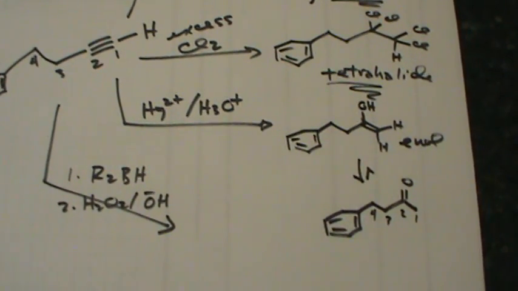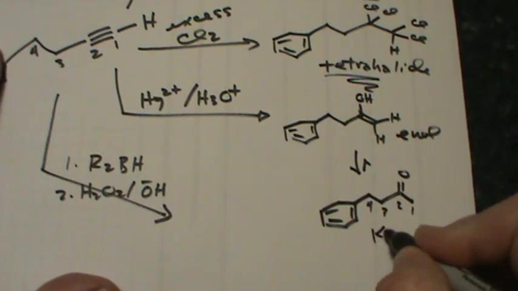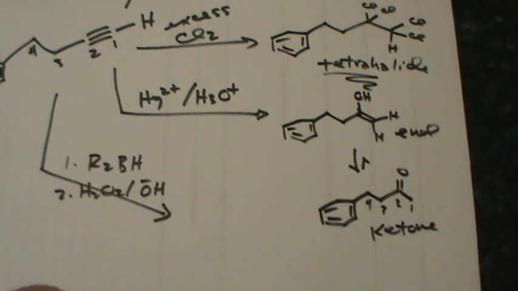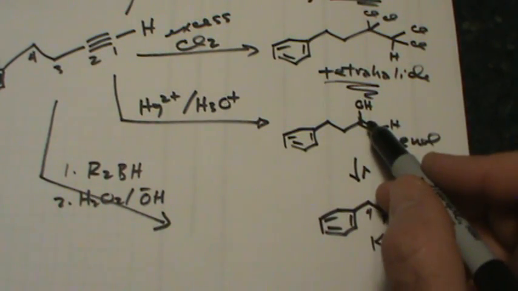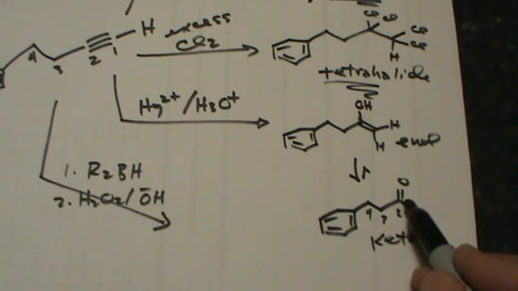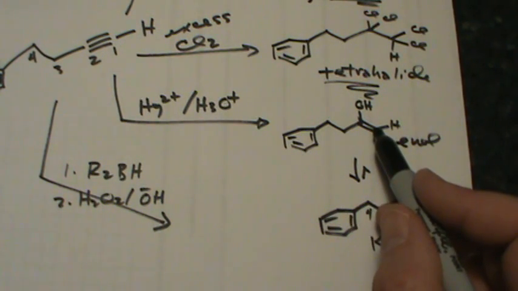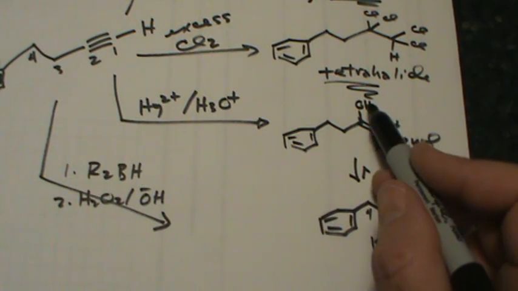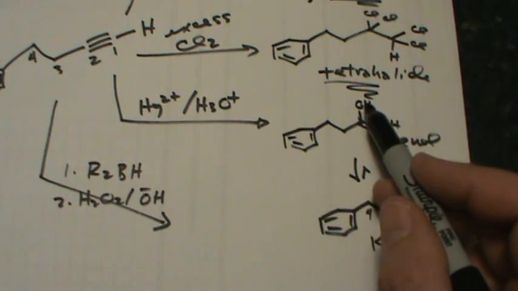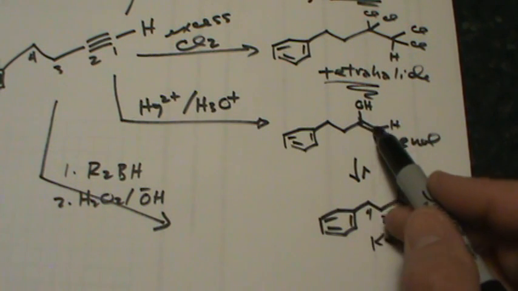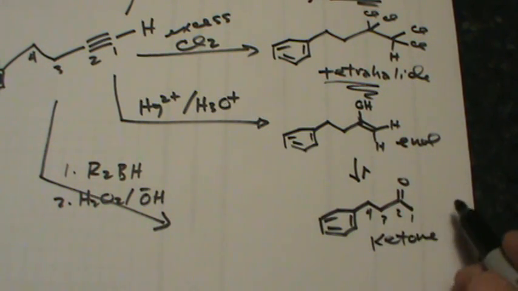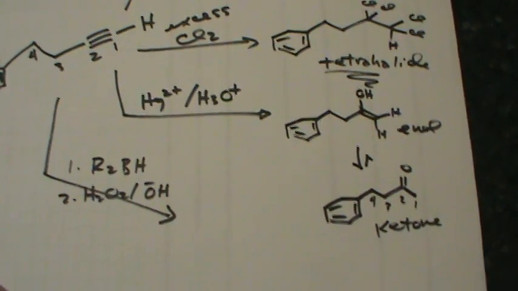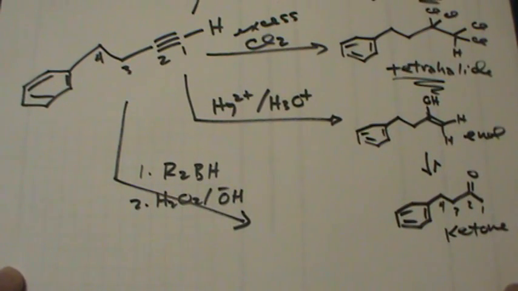The enol equilibrates to the corresponding ketone. Once again, the pi bond moves from the carbon-carbon region of the molecule to the carbon-oxygen region of the molecule. There it is, keeping otherwise the carbon skeleton in place. 1, 2, 3, 4. This hydrogen atom of the enol essentially migrates over to this carbon, formerly of this ene, to give you now a methyl group. And there's my ketone.